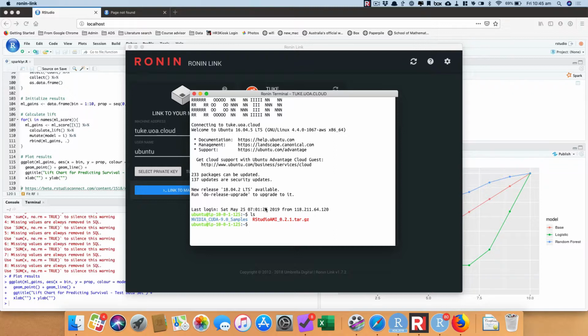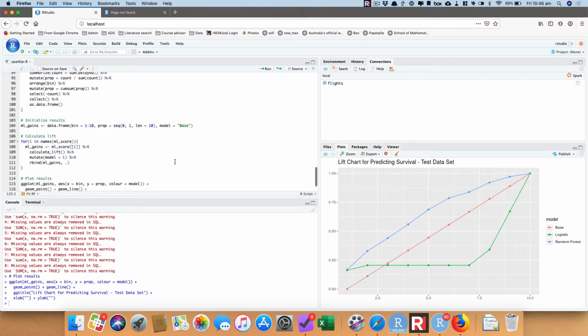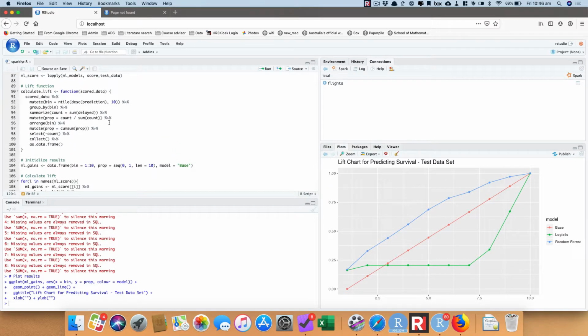Any questions? Do you want to talk us through that plot? This plot? Yeah. I think the idea you're basically looking at is, I don't know much about Lift. I just use what they used. They're doing a mutate, they're grouping by, they're summarizing, they're doing a count. So it's a quick, dirty version of a ROC curve.